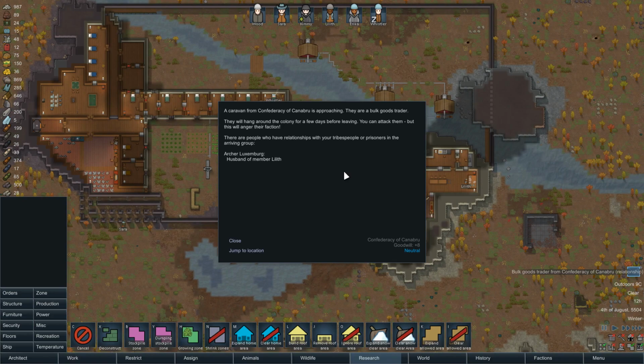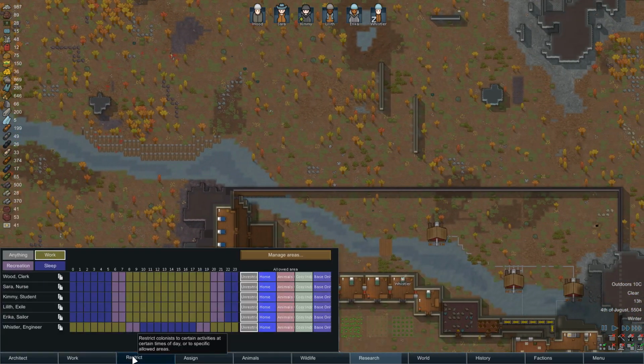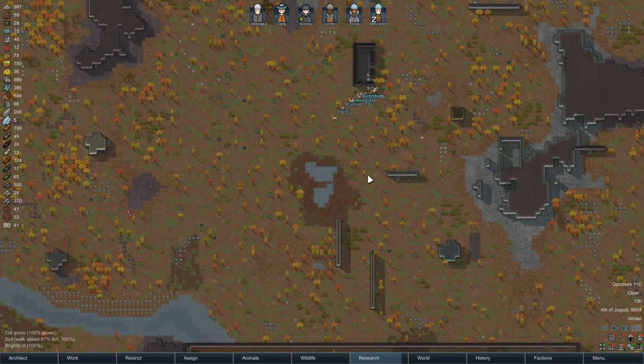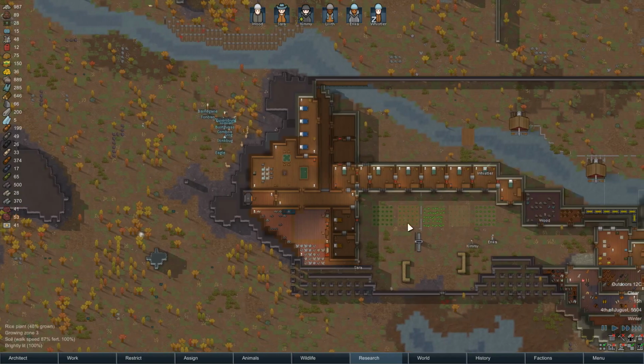A caravan from the Confederacy of Canterbury is approaching. They are a bulk goods trader. Cool. We'll wait until they get out of the water this time before doing anything like that. Everyone's unrestricted, aren't they? Yes. So, hopefully, they're going to cross this time. They're going to cross the water. Hey, there we go. And we can do some trading.